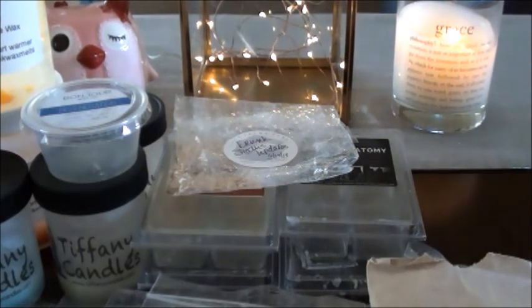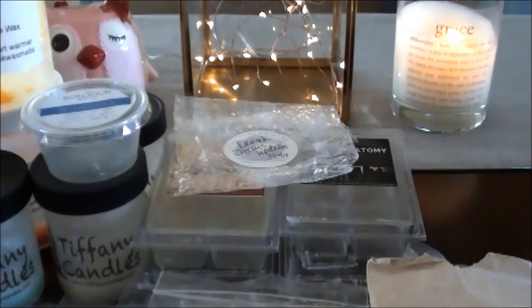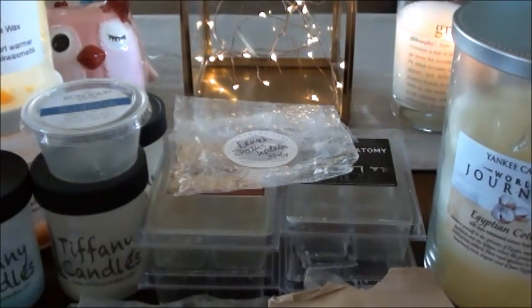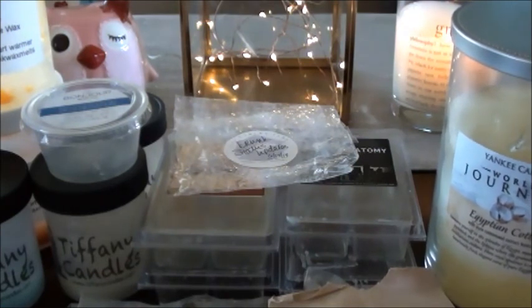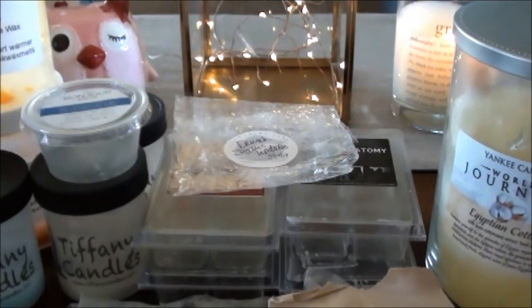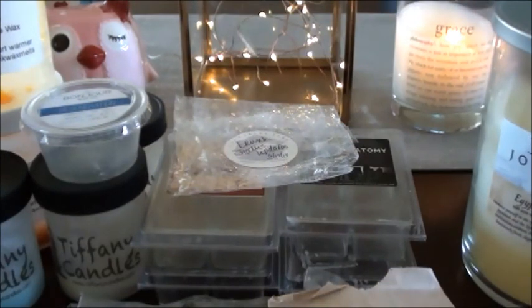I don't remember anything in this batch not performing well for me. Some of it might have been mediocre, but for the most part, nothing was a total bomb, so that's good. Except for the candle, my old 2014, maybe no, this one might even be way older. Yeah, this one could be from like 2008 or something. I don't know. It just needs to go. I don't collect candles anymore. I have maybe four candles total.